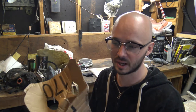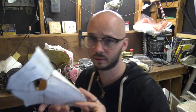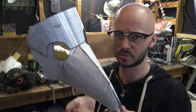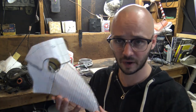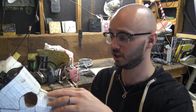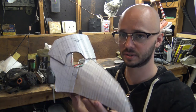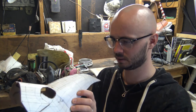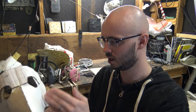I know that once I start laminating onto this, this will be ruined. And then hopefully the shell will still be intact with this much definition. So that's the general idea of what we're going to do. I'm going to take some sheets of fiberglass and some simple, cheap resin. We're going to do a simple drape mold on this. And I've been thinking exactly how I'm going to do that. I think I'm going to just drape it down over the beak and press it in.